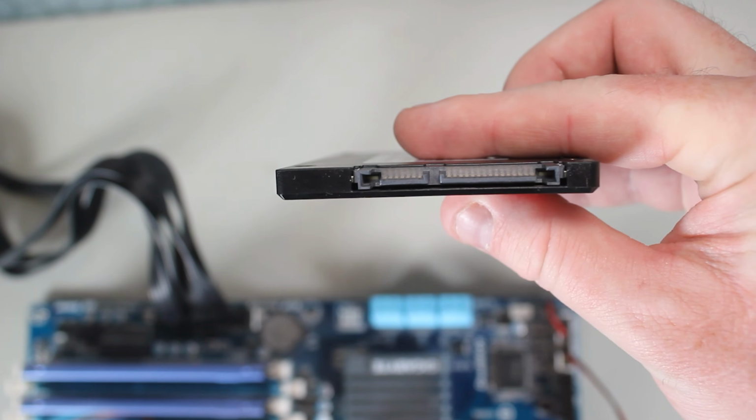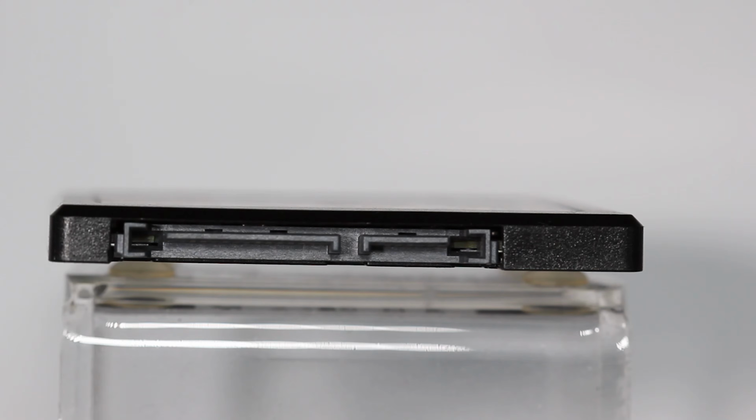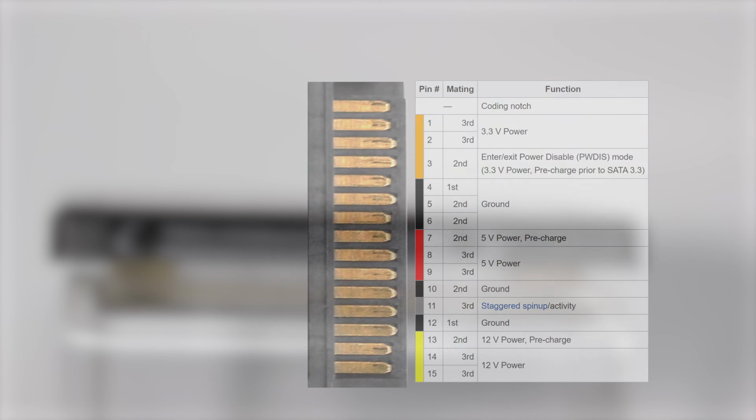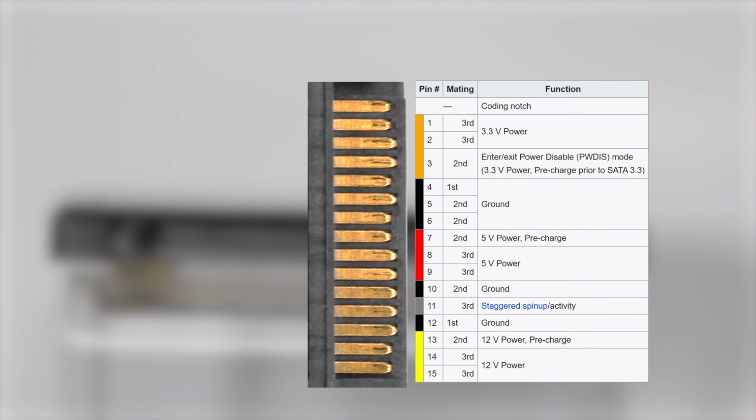You will notice at the bottom of the drive the SATA drive connection and the power connection. You can see that these connectors are L-shaped to prevent the connector being placed in the wrong way. The power connector supplies 3 volts, 5 volts, and 12 volts of power. The pins are repeated, however, the pins themselves are of slightly longer lengths. This is done to support hot swapping. When the storage device is plugged in, the long pins will connect first, allowing power to be drained from the connector to even out the power levels. This helps prevent a power surge damaging the device.